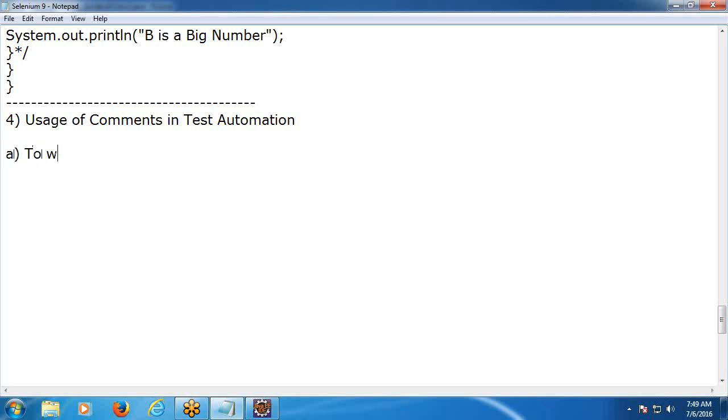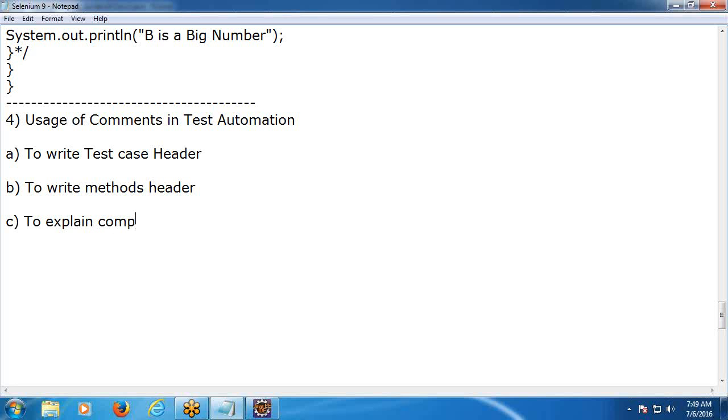To write test case headers. Next, to write method headers. Next, to explain complex logic, etc.